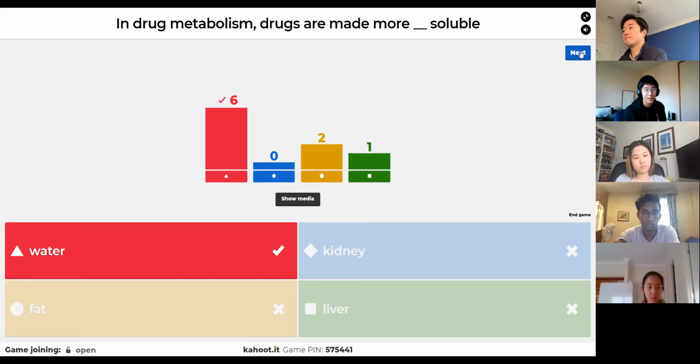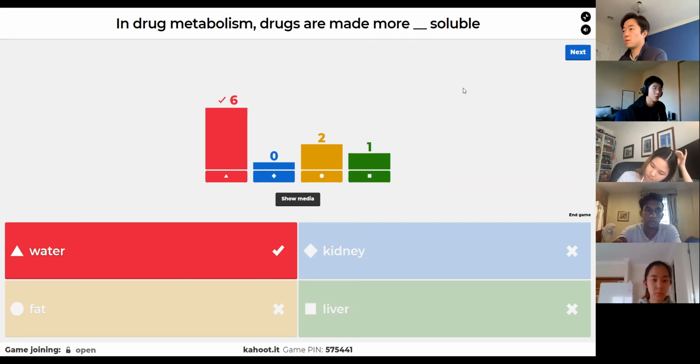Most of the time we pee out excess drugs, and that occurs in the liver. Our drugs are metabolized within the liver mostly, and that serves to make them more water soluble so that our kidneys can process them, and then after that we can pee them out. Therefore, drugs are made more water soluble during metabolism. That occurs in the liver, but it can't be liver soluble, if that makes sense.